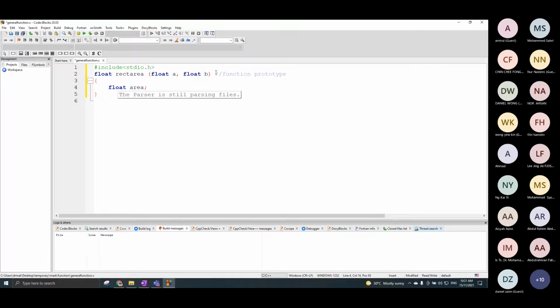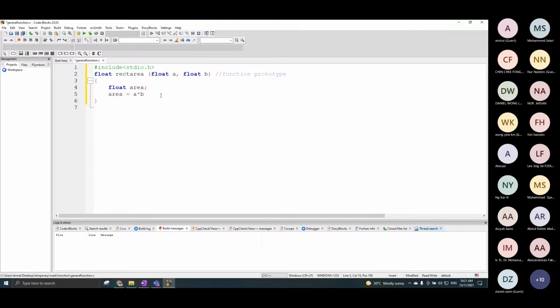You must have a semicolon to indicate that you move to the next line. After you declare, you make the area become the subject: a multiplied by b. The b is the one you have declared here, no need to declare again.